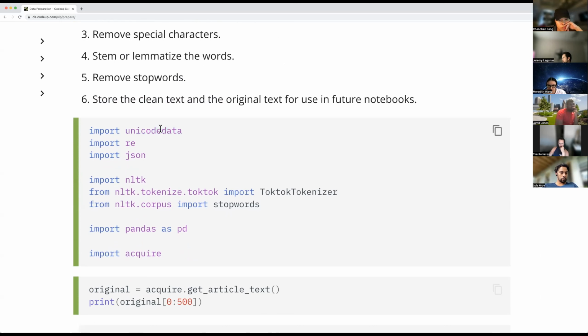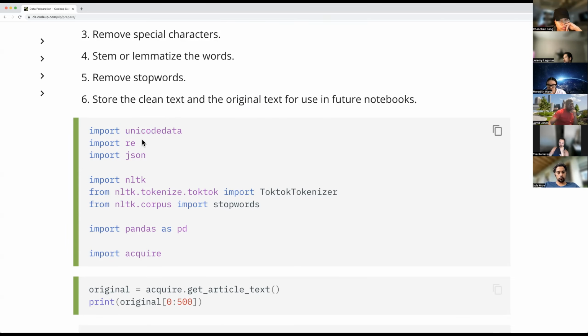Unicode data. Unicode is a type of string. So Python strings are Unicode. I'm not going to do a deep dive on different types of string encoding, but Unicode has a lot of options. Unicode characters include lots of special characters. They include a lot more than just the Roman alphabet, A through Z, right? Unicode also includes other alphabets on planet Earth. It's a very large set of possibilities, and Unicode also includes emoji, right?